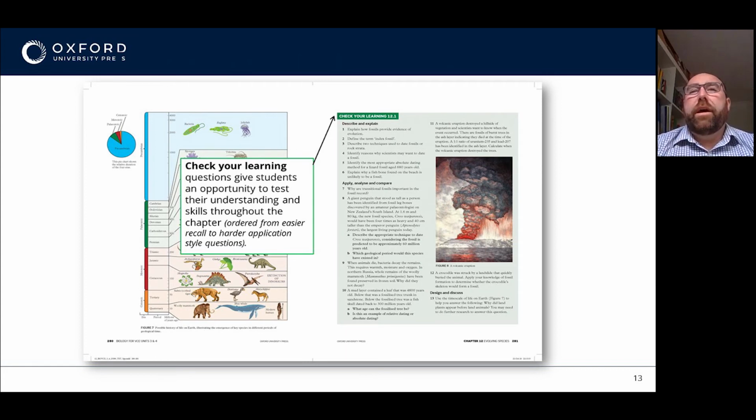These check your learning also have a digital option for the check your learning quiz as well. So these will then feed back into the teacher dashboard. So they're great used for that summative assessment to see where students are at with their understanding, but it's also great formative assessment as well for you and for your students so that you can see where they're at at the end of the topics, at the end of the chapters, and using the digital component with the student and teacher dashboards, they talk to each other straight away. You're getting instant feedback, and we'll show you that as we move through as well, so that you can get students on track straight away if they're not where they need to be.